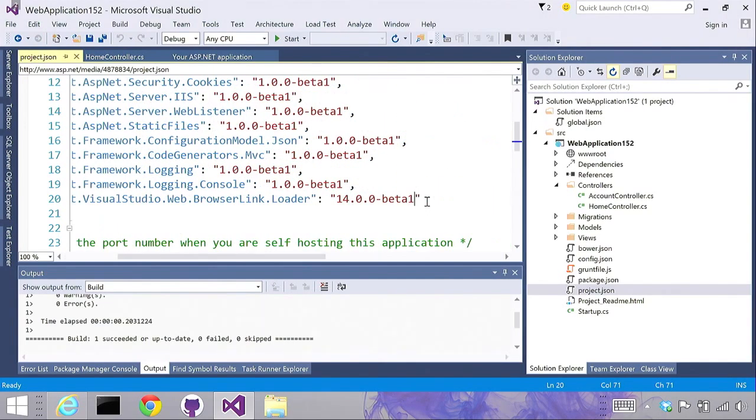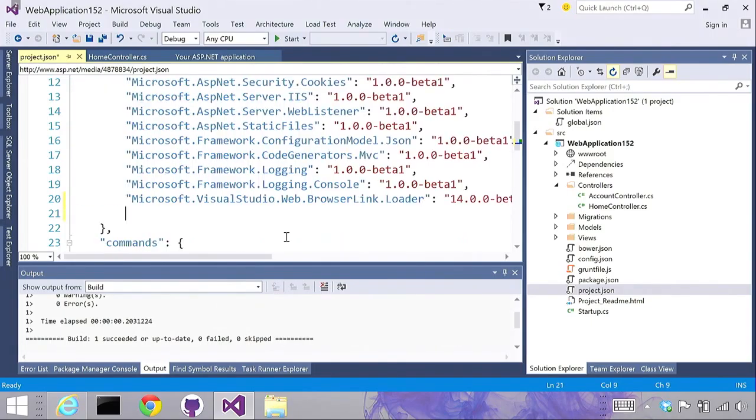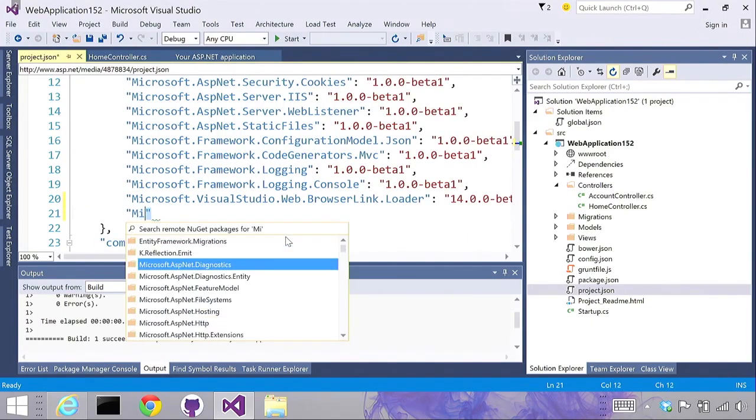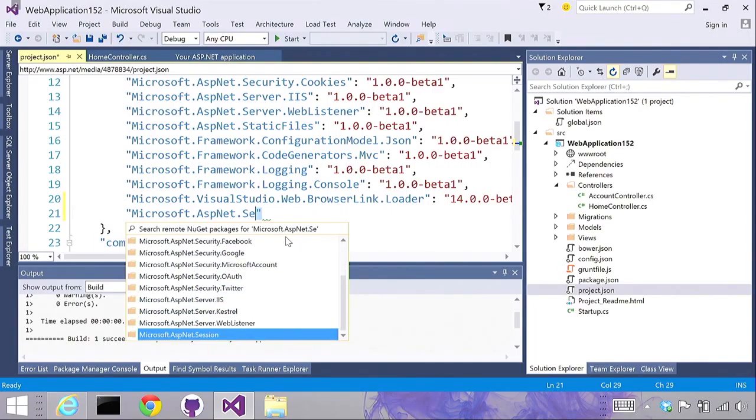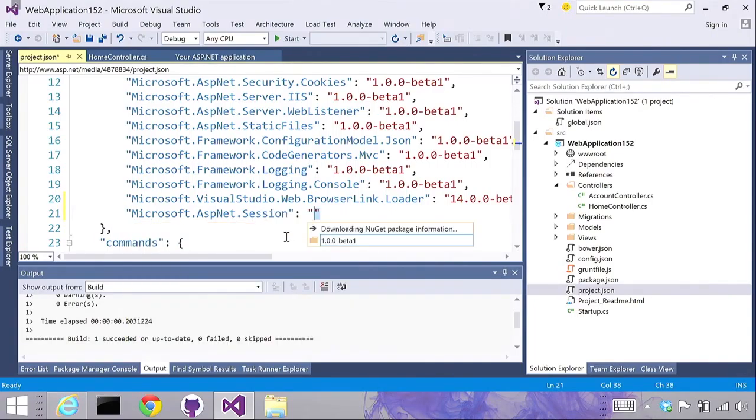I can come here and say, let's say I want to add session state. I now get full IntelliSense for packages. I can type Microsoft.ASP.NET.Session, and you'll see that list is showing all these packages. Here's the session package. There it is. I'll select it, and once I select it, we actually go live out to NuGet and find the versions that are available. You can see it just updated there, and it shows that I've got the 1.0 beta on my machine, and you can see the NuGet icon on the other two, which means it'll pull those down from NuGet. I can select the version that I want, and I'll press save.